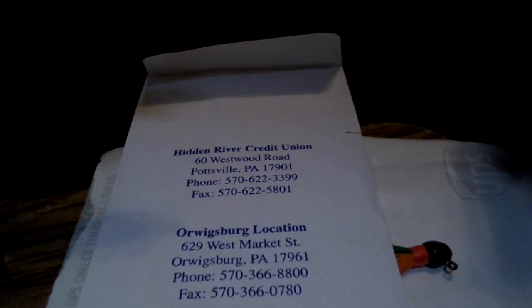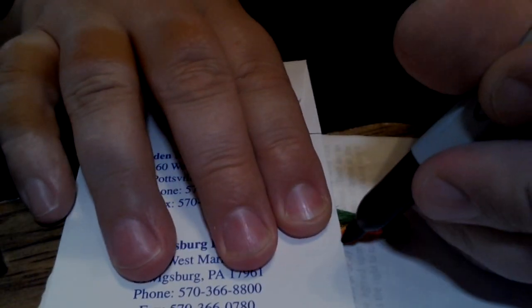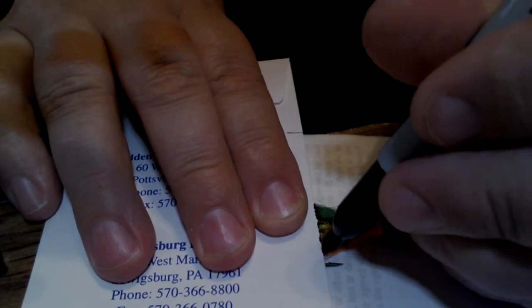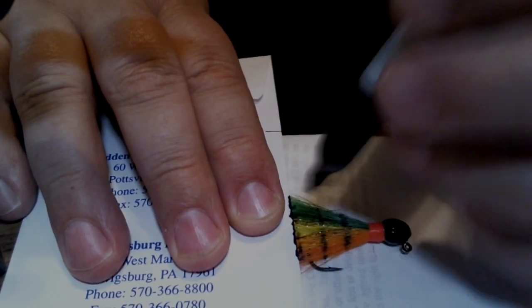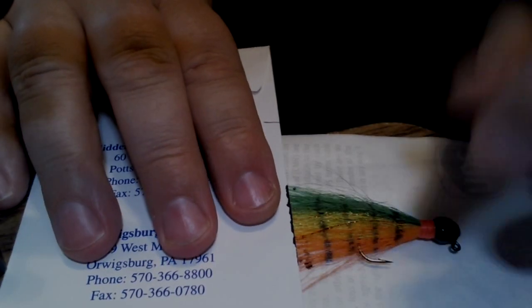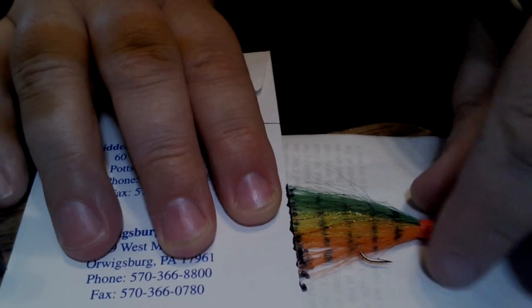I'm going to put some stripes on here with the Sharpie, and let me see if I can angle the camera down to show you what I'm doing here. We'll start right here, I guess. And just tap, tap, tap, tap, tap, tap. Or dab, however you want to do it. And now we have that. Flip it around and work off of the marks you see.